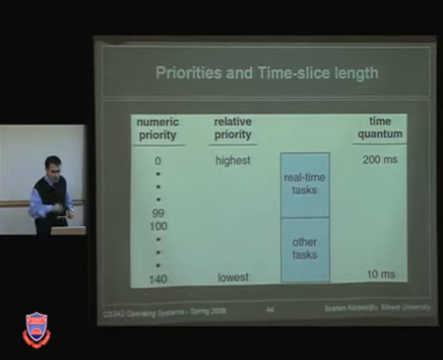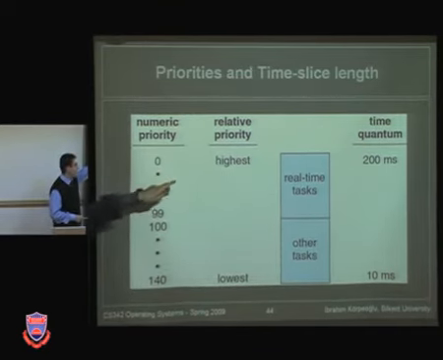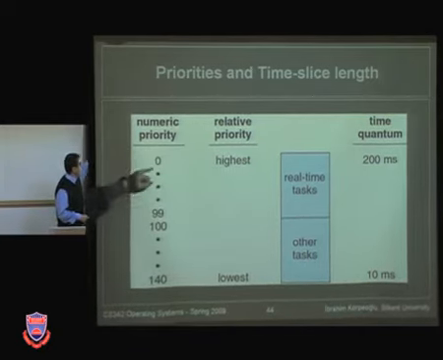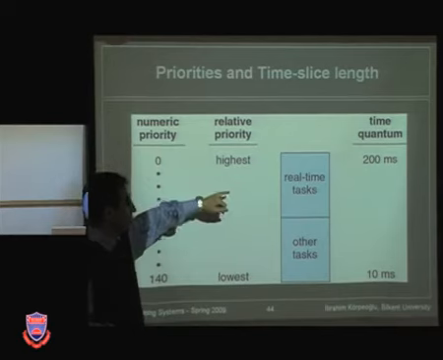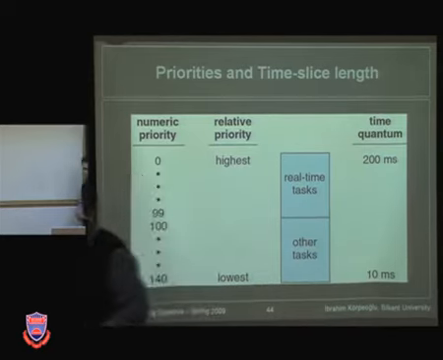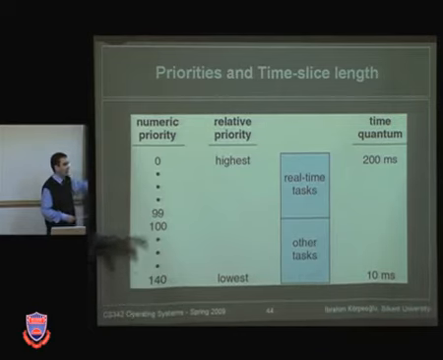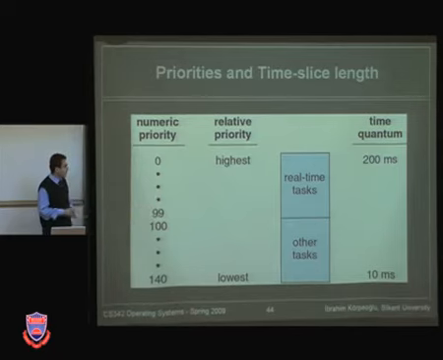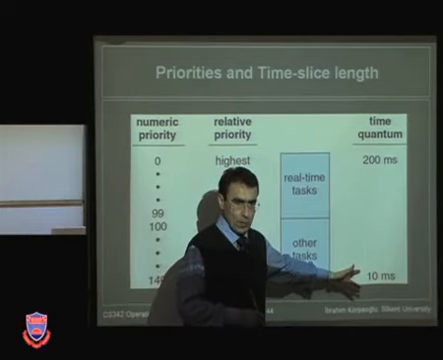So now in Linux, as I said, a lower priority number is given to the highest priority process, okay? So the highest priority process has the lowest number. Also, the higher the priority of a process, the larger the time quantum assigned to that process, okay? A very low priority process is assigned a time quantum of 10 milliseconds. A very high priority process is assigned a time quantum close to 200 milliseconds. What does it mean? It means the process can run at most that much time on the CPU, right?